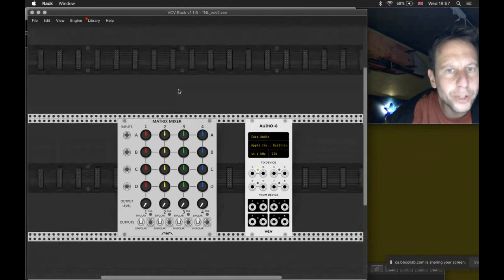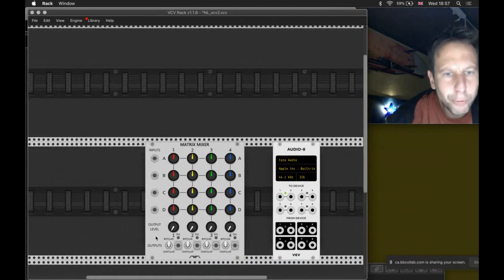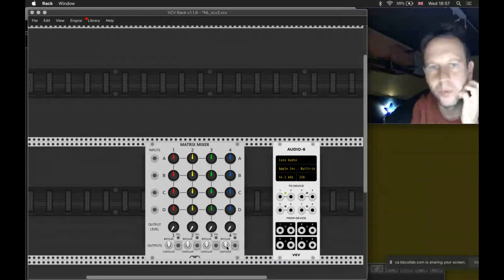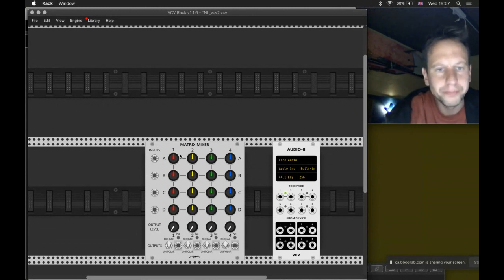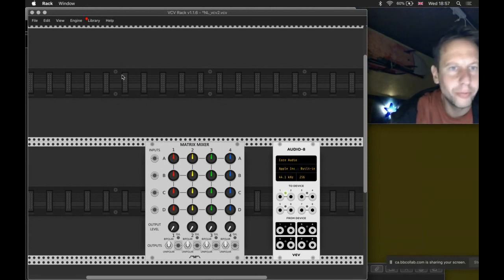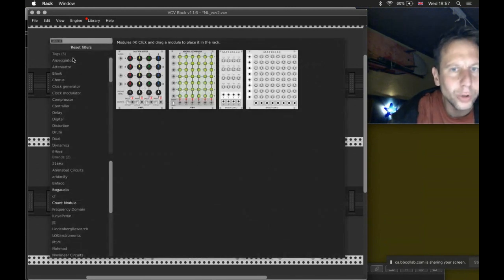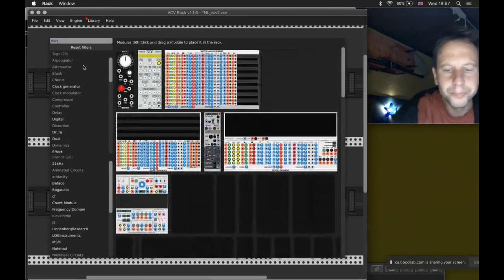So let's look at the operation of this, okay? It is a 4 input, 4 output mixer. It's organized in a matrix, and every output has a connection to every input. And each of these connections has an attenuator, which can also be an attenuverter. I've briefly talked about attenuverters last time. What they do is they allow you to change the gain of the signal, but also invert it.